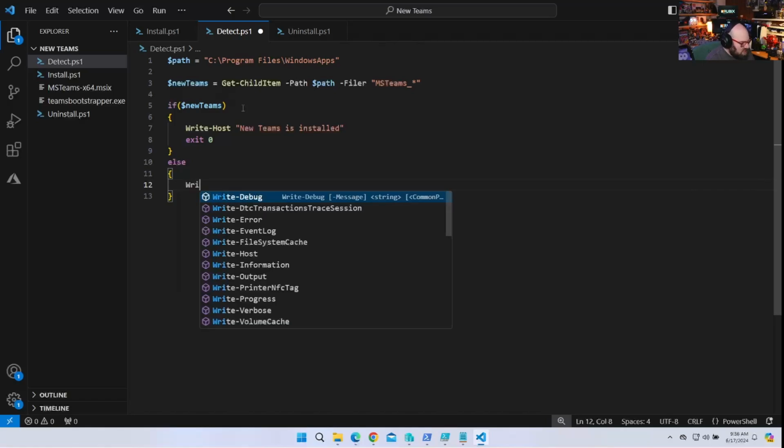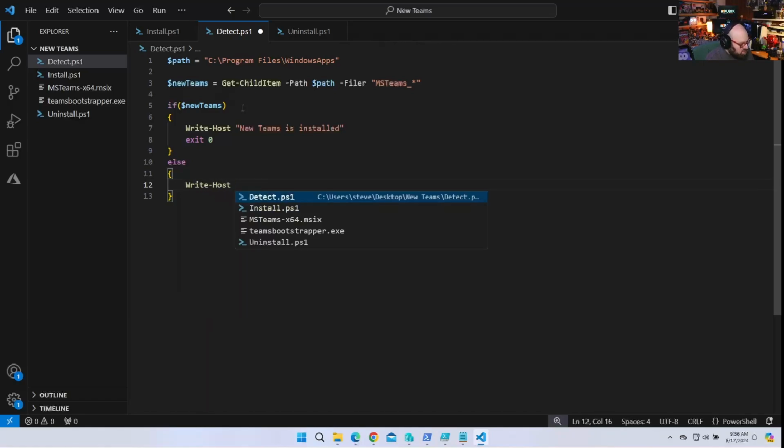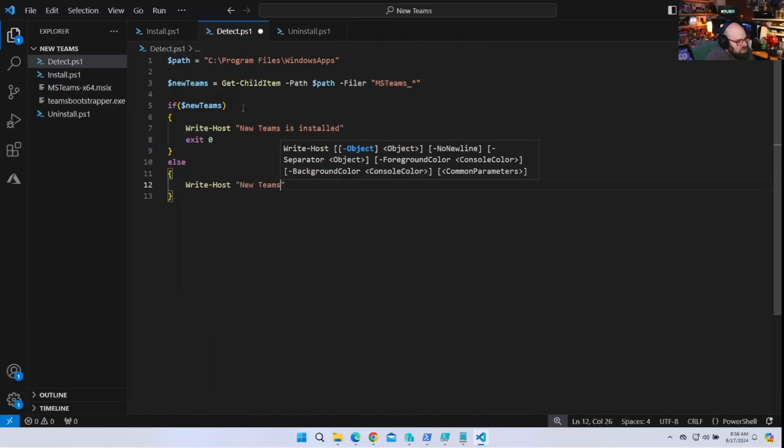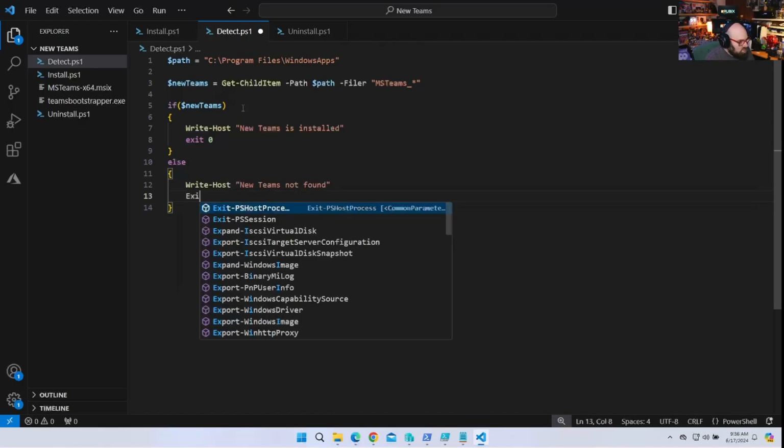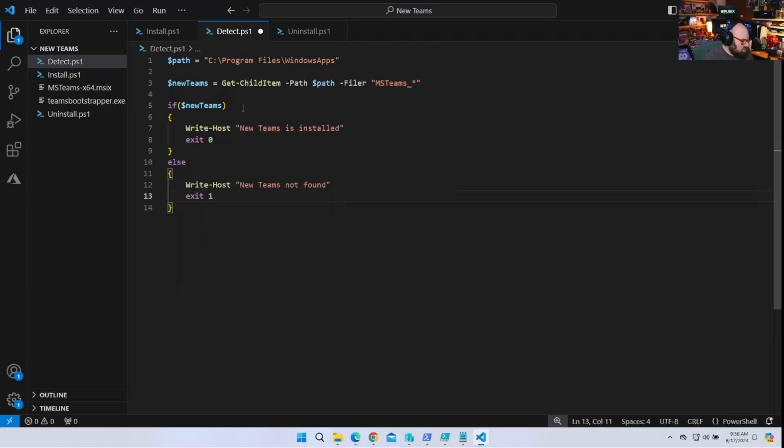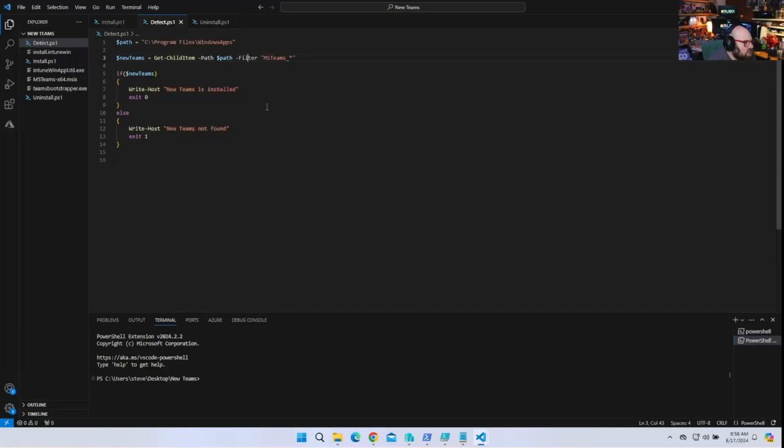Else we'll say Write-Host new teams not found, and that'll exit with a 1. So that's it. That should be our detection. Okay, I just realized this should say filter, not filler. So I added the T there. It'll be right in the GitHub when I post that.